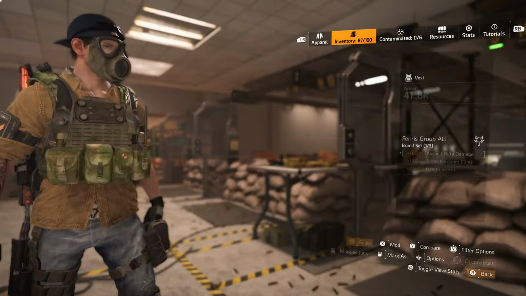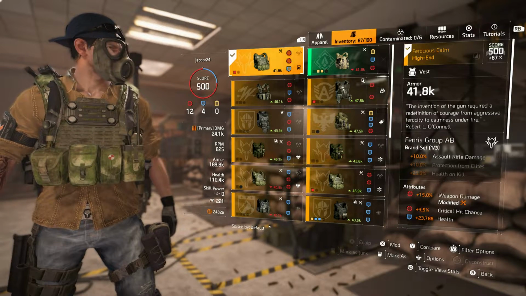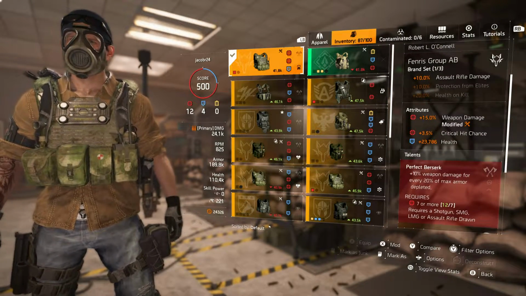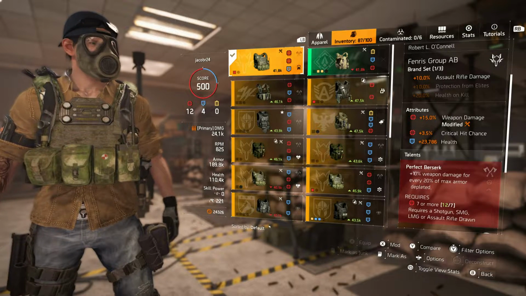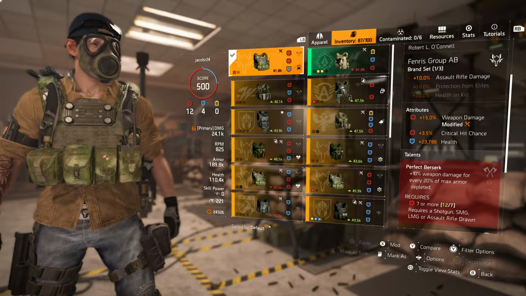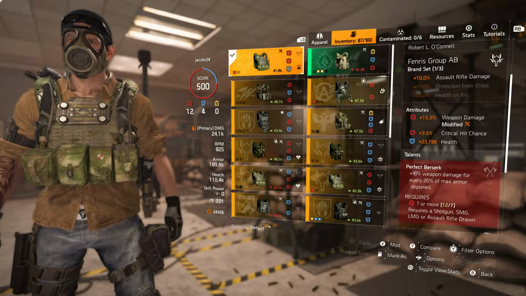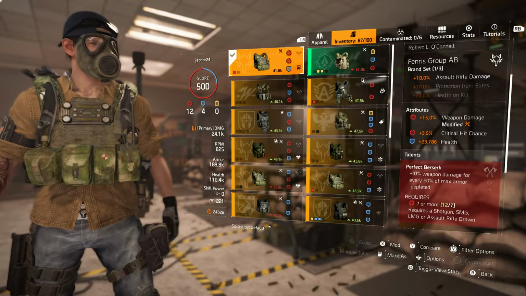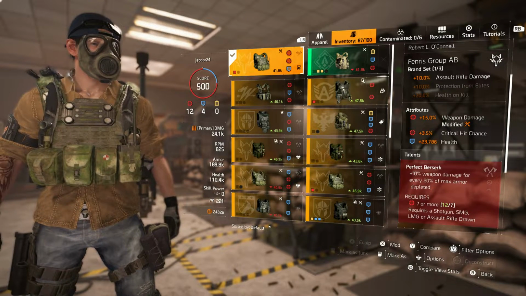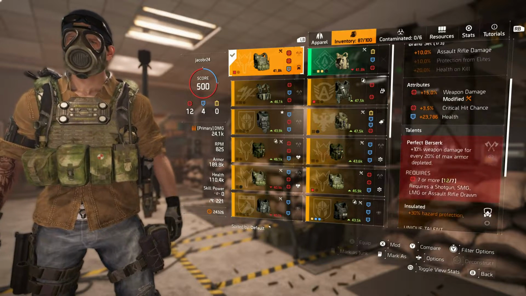Now, the Fenris chest piece I'm using is the Ferocious Calm chest piece, which is the named high-end chest piece. It has 15% weapon damage rolled on there, 3.5% crit chance, and 23,000 health. You guys can obviously use a better chest piece if you have one that has like 10% weapon damage, and you could roll like 16% crit chance on there, or crit damage, increase that a little bit more if you wanted to, or just increase the health.